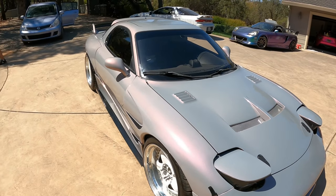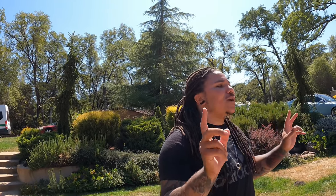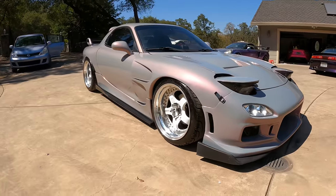This car was a good buy when I bought it. My boy Yusuf was super into JDM parts. So everything on here, even the pulleys and stuff, it's all Spearm Amiya stuff. On the inside with the swirl pot and all that. It had all the JDM stuff on there.